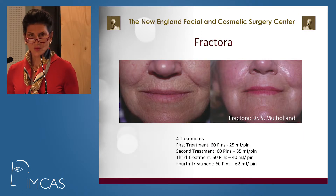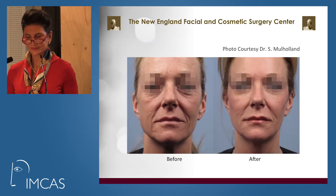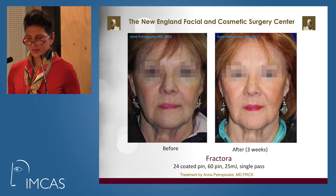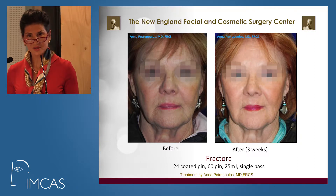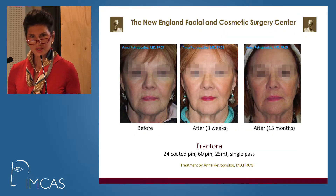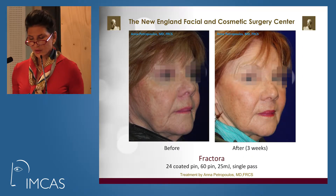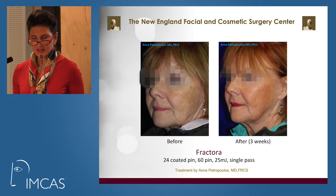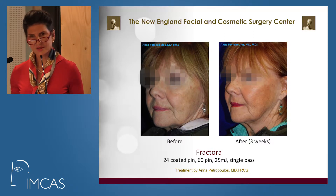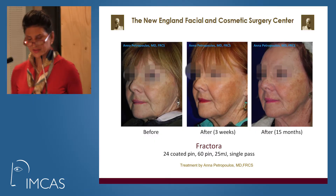I personally use it more for retexturizing and tightening the skin. These are my patients. You see a tightening of her jawline, an elevation of her cheek mounds and more red lip showing, decrease of white lip showing, and the results continue to improve up to 15 months. Her three-quarter view shows a wonderful cheek elevation on her left cheek and skin retexturizing throughout. Notice the reduction in neck wrinkles and jowl shrinkage, continuing to improve for 15 months.